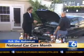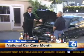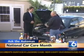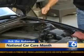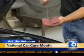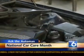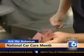Okay, speaking of getting into the groove, we're getting into the oil. A lot of people might not know what to look for when checking the oil, so we're going to check the oil on my car right now. It's something you should check every couple times you fill up your car. Let's take a look. Obviously, every car is different. This vehicle has a red dipstick for the oil. You basically pull the dipstick out. The car has to be shut off, non-running, to check the engine oil. Clean off the end of the dipstick with a rag, put it back in, and then pull it back out, and you will read it.